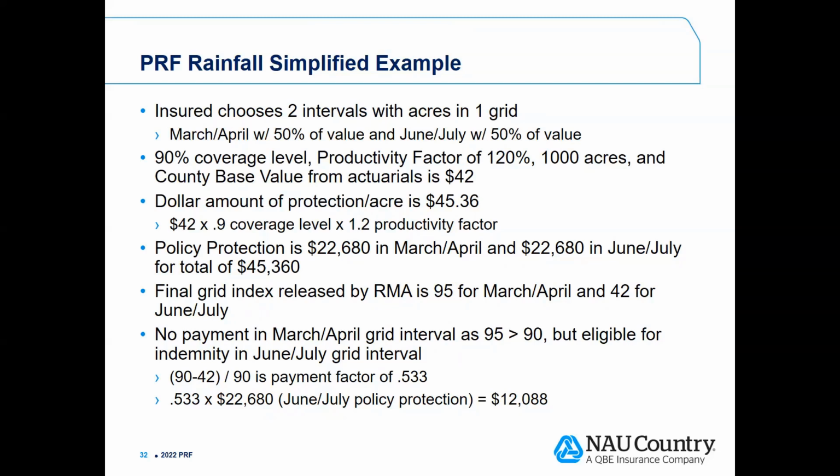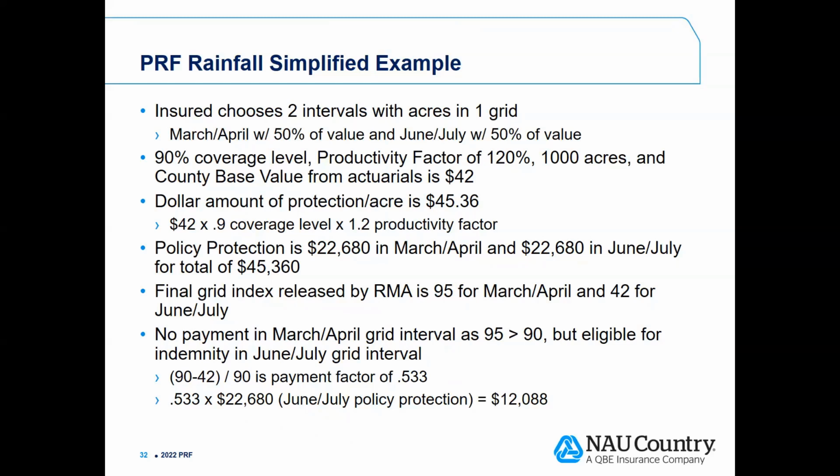What I want to bring to your attention here is, and I've had this come up several times, okay, they bought 90%, came in at 42, perfect, I'm going to get $22,680. No, that's not what that means. I've had them, they get after me sometimes and they're like, well, it came in under, so I get the entire payout. No, you get a percentage of the payout that you were less than normal rainfall that you bought. So just something to be aware of.